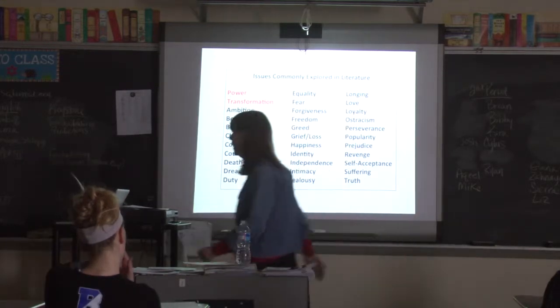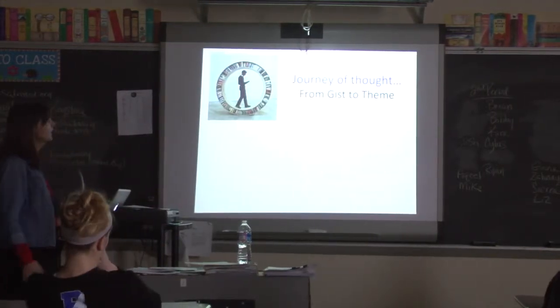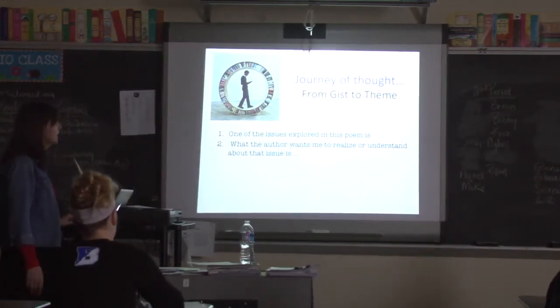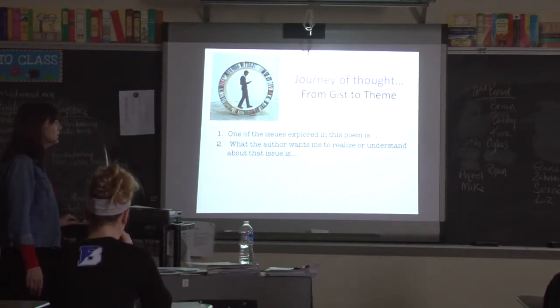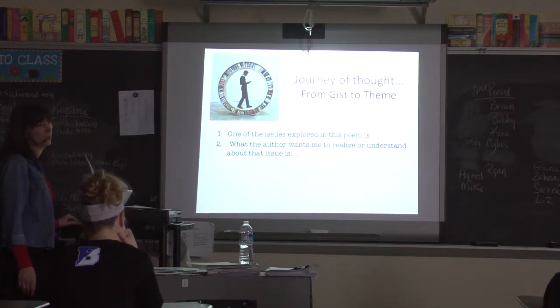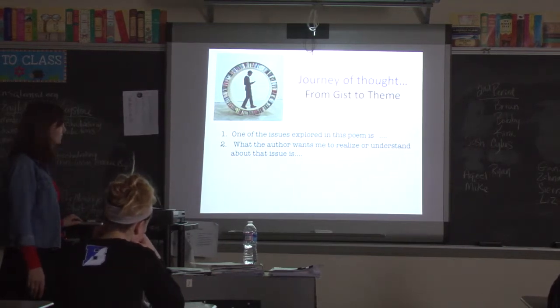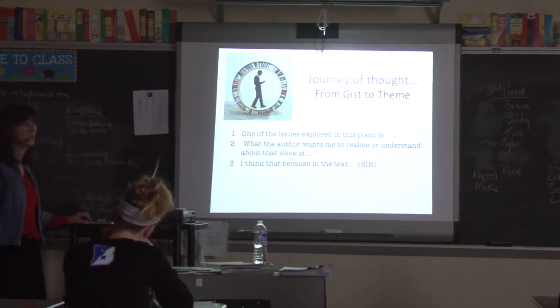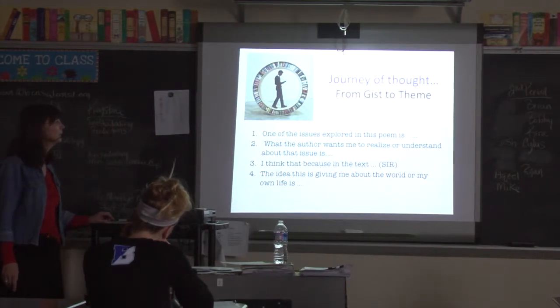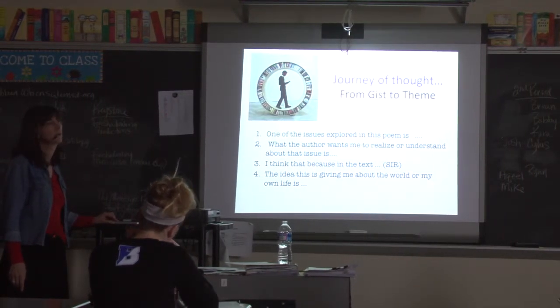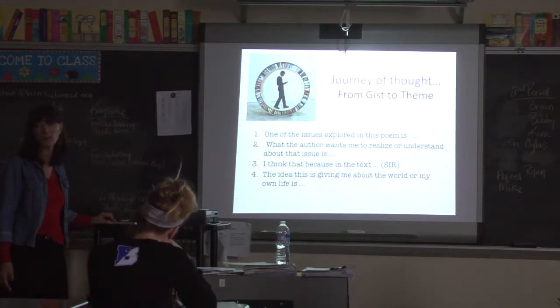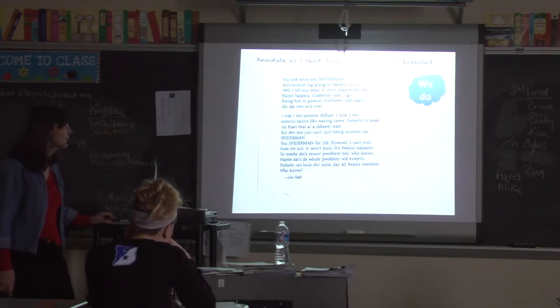So I can take myself through a sort of list of questions. If I want to go from the movie in my mind to a theme, well, what's one issue being explored in this poem? I think jealousy is being explored. What does the author want me to know, realize, or understand about that issue? Maybe don't waste my time being jealous. Jealousy is kind of a wasted emotion because your jealousy may be misdirected. I think that because in the text he's like, "Yeah, you try it, see how you like it, we're a big deal." So see, teachers, I'm getting to quote the text. And then the idea this gives me about my life is, don't waste my time being jealous of other people that I think have a more exciting life. That's what I'm thinking. So now is the part you're going to do with your partner.